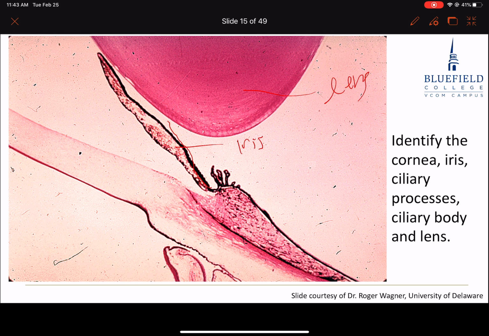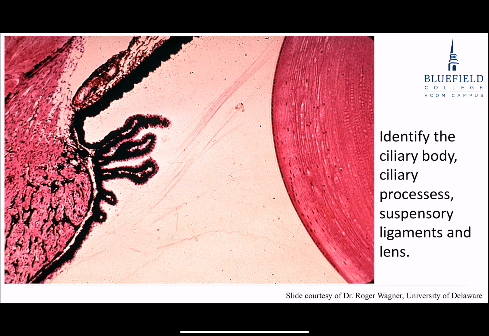All right, if we take a look here, you can see the lens out here. Here's my ligaments and then coming across, it will be connecting to the ciliary processes. Here's my ciliary body. And anteriorly coming off that ciliary body right here would be my iris. You recognize the iris because there's really not much on the surface, but a thick layer of pigmentation on the posterior surface.